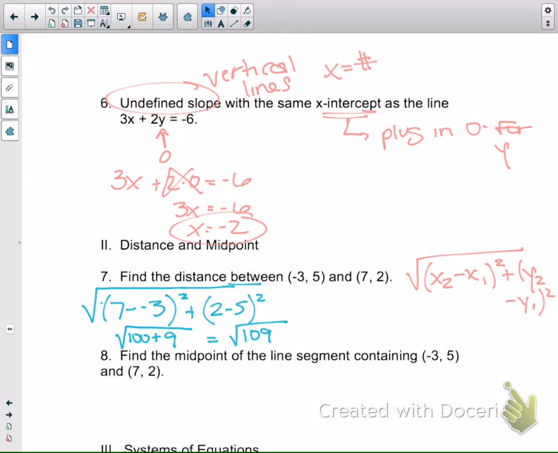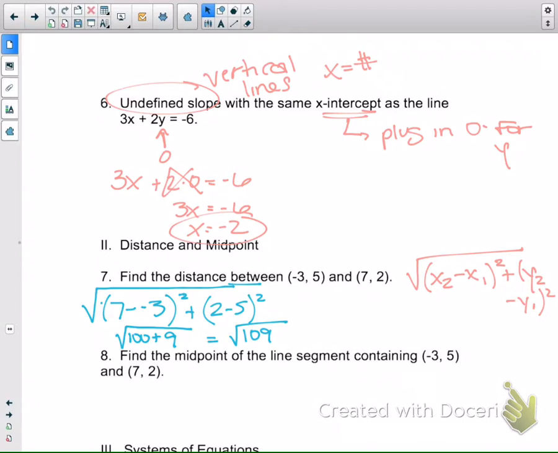Now, simplified square roots means I look for anything that goes into 109 that I can square root. In this case, there isn't anything. I would try to divide 109 by different numbers. It's not going to divide by 2. It's not going to divide by 3. Go through a couple of them and see what you can get to come out of that. If there is something, great; if there's not, you just leave it here, and that's okay. I'd prefer this to a decimal.